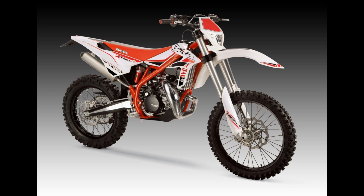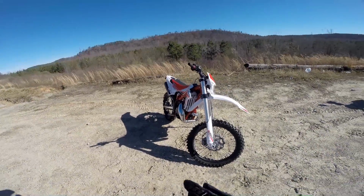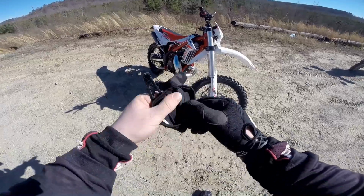So I did it. I finally got tired of my Zero FX and went and picked me up one of these sweet things, a Beta Cross Trainer. All I can say is that this shit's tits. The first ride on the Cross Trainer.